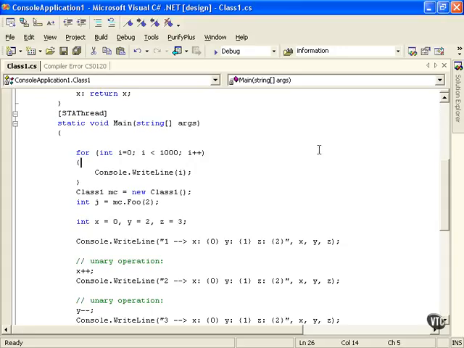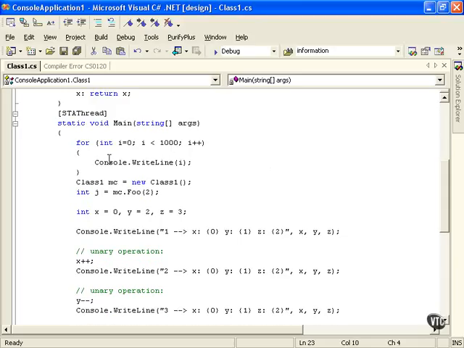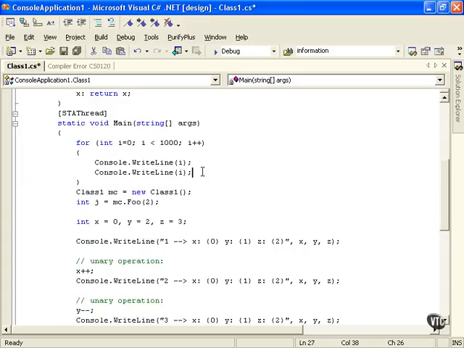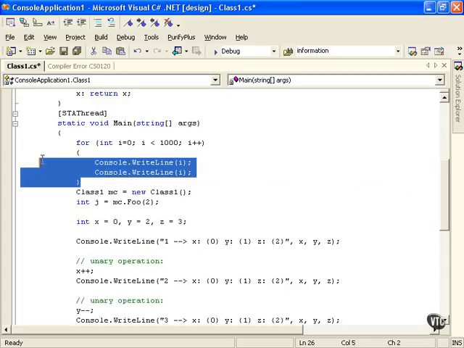Let's talk about statements and blocks. Well, we've already taken a look at statements and blocks throughout the training, but I just want to define what they are. This is a block. So if we had multiple statements here within this block, then we're going to have multiple statements of execution within a block of code. So a block is anything within the brackets.